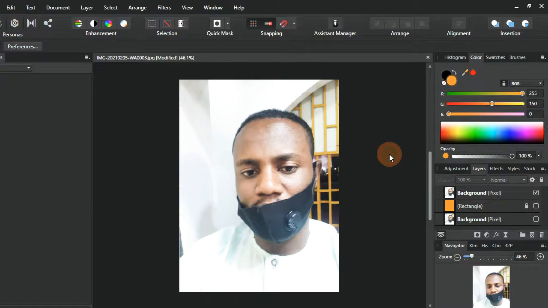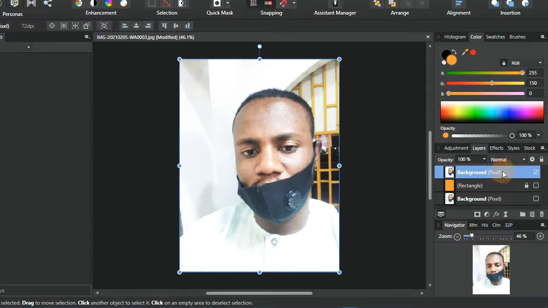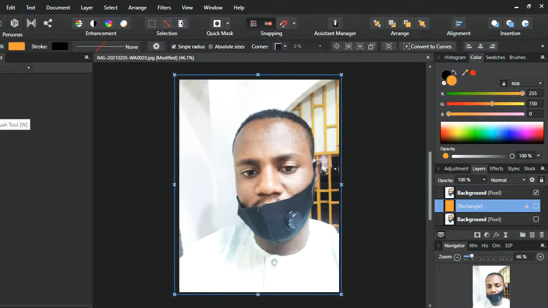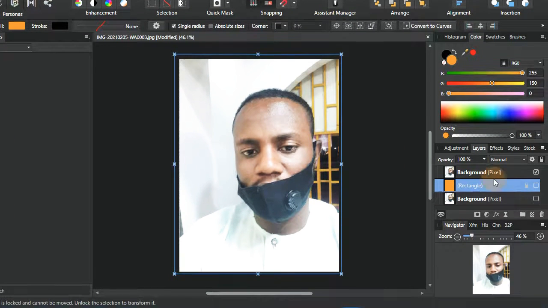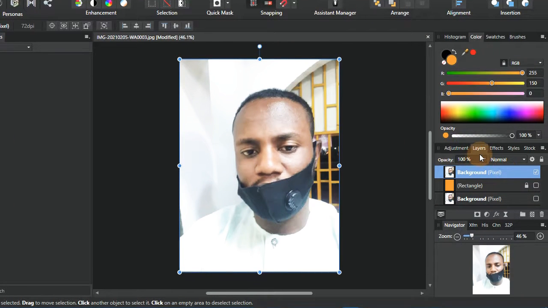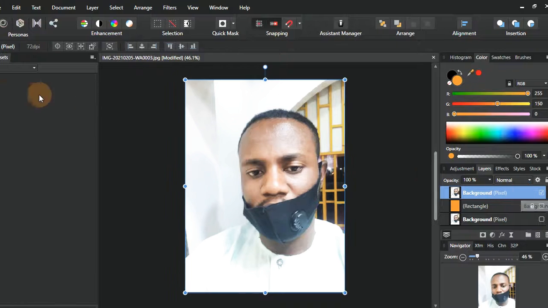Now moving along, select this. Make sure you select whatever you're working on, because if you don't select it and you want to mask, it wouldn't work well for you. So make sure you work with your layers panel closely. So I've selected this image. I'll quickly go to the selection brush tool. As I said, we'll be needing it from the previous video. So I'll click that. You can see the refine option comes at the top here. But what's important is that we want to select the portion we want from this image.